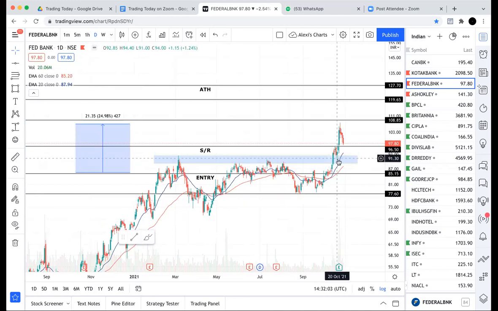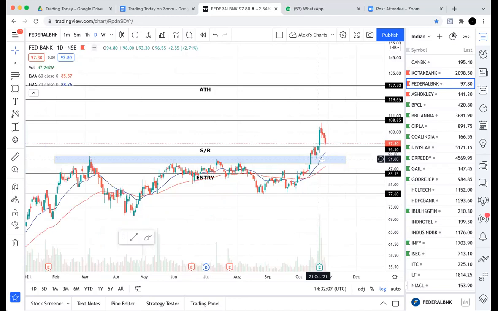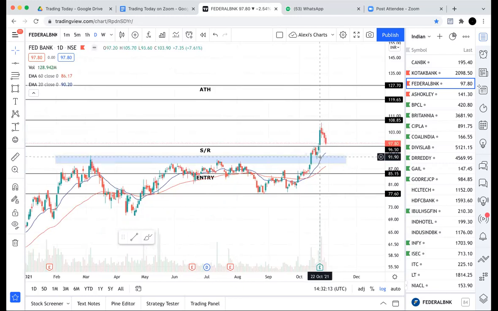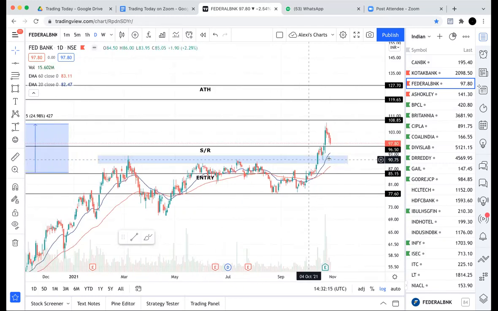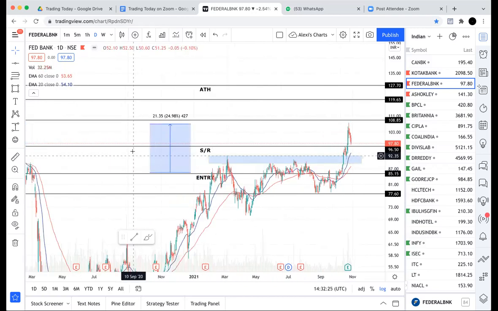Good. See right here. There's a support right there. The price was trying to go down, found support, and went up. And if you look at that same level, that's the most recent one. Look at the same level and the area. 1, 2, 3, 4. See that? That's pretty good. 2 or 3 is good.